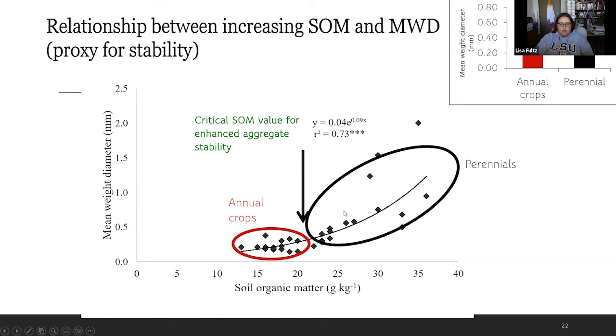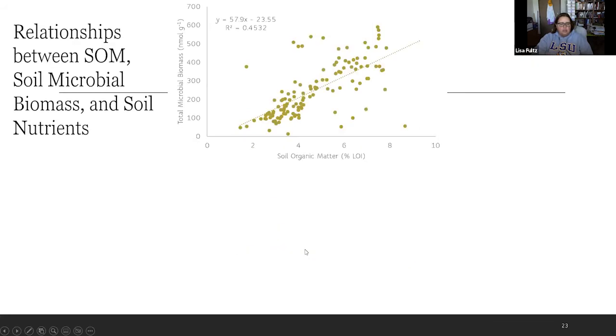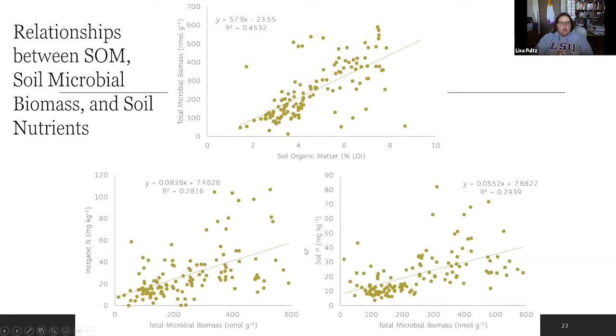Whereas when we got into our perennial systems, where we had our grasslands, anything from Bermuda grass to overall bluestem, we can see the aggregate stability is increasing, and we also see higher than 2% organic matter in these soils. This is looking at data here in Louisiana at a producer. Actually, technically, this is in Mississippi. This is a producer who's about a mile over the Mississippi-Louisiana border. And here I just want to show that we see an increase in soil organic matter across his fields.